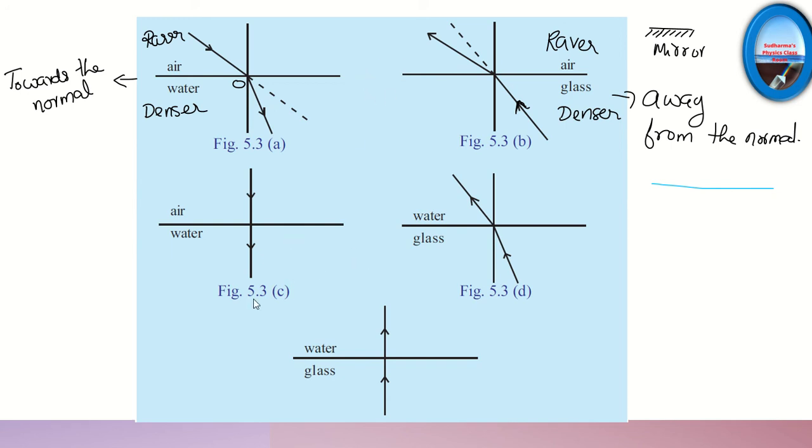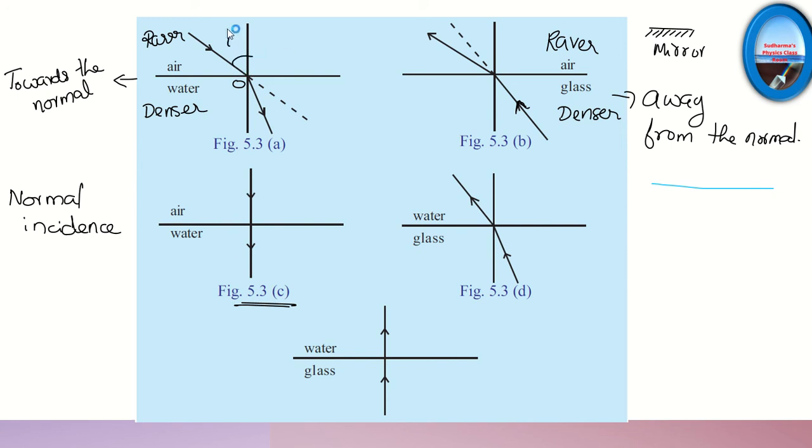Third situation is it just strikes the interface normal to the surface. So this is called normal incidence. Normal incidence we have seen in the case of mirror also, right? If the incident ray strikes the surface perpendicularly, the angle between the ray and the surface is 90-degree, right? That is normal incidence. So as we already know the angle of incidence, here angle of refraction will be there.